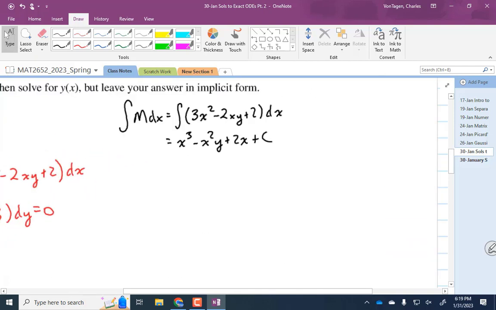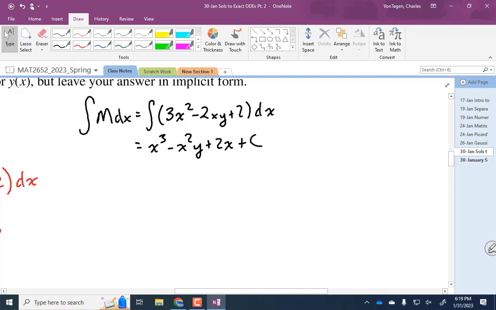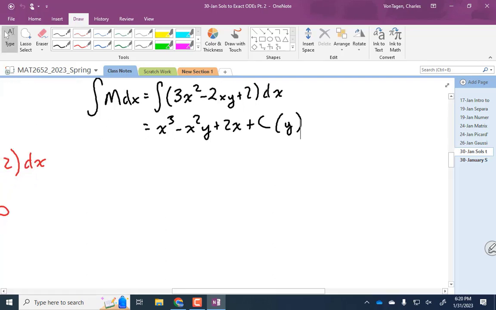So, way back in Calc 1 though, folks, we said, okay, because this is a whole family of functions, if this were a 1 or a 2 or a 3, if you take the derivative of this with respect to x, you'll end up with your integrand. But because these are multivariable functions, what do I need to put there? c sub y, because it's a constant as far as x is concerned, but the expression may involve y. Okay? All right, so then what I'm going to do is I'm going to take the partial derivative of this with respect to the other variable.